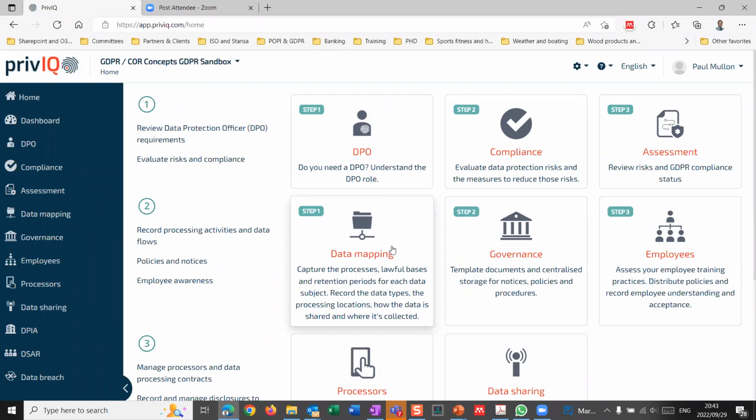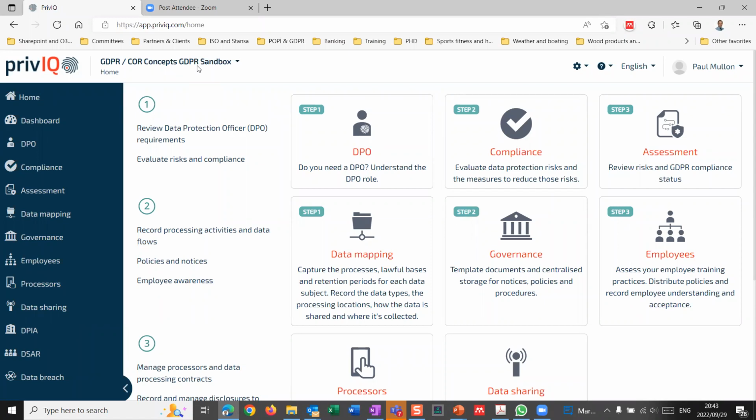The reason why I'm showing the GDPR one is that most laws follow the GDPR, and it's the most common one that countries follow. If you do this, you are most likely 80 or 90% compliant to any law around the world, and you can then tailor it to your specific scenario.